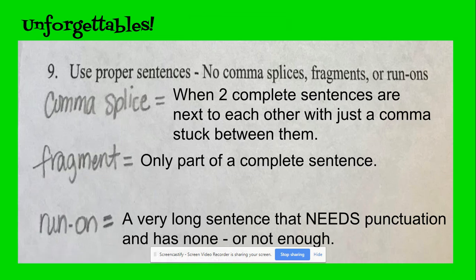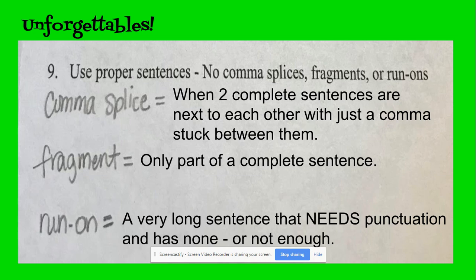Using proper sentences, basically, is number 9. No comma splices, fragments, or run-ons. So those are the 3 improper sentences that we're going to be really focusing on because we see them a lot in 7th grade writing and 8th grade writing and 6th grade writing. Comma splice is the one I see so much, and it's a really hard one because you don't notice that it's wrong until you learn it and you practice noticing that it's wrong and finding it.